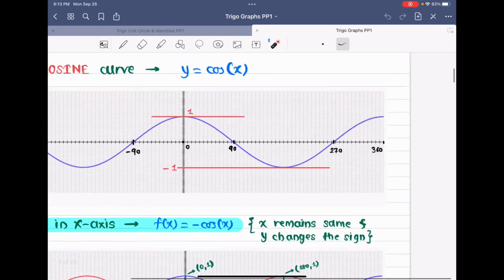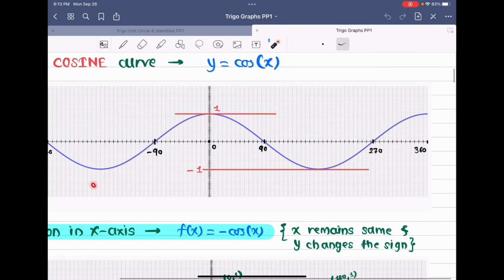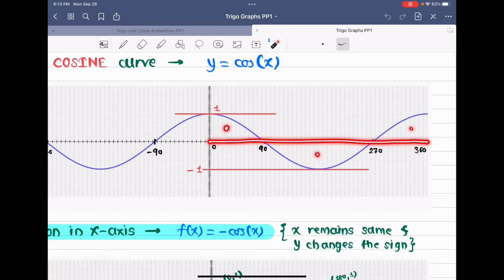Similarly for cos x, I am taking negative as well as positive. I am showing you the positive side. 0 to 360 degrees: half crest, one trough and again half crest. Half plus half becomes one crest, and this is one trough. So again, the cosine graph never starts from the origin. The cosine graph starts from 0, 1.